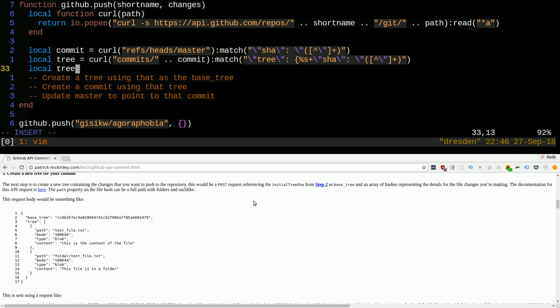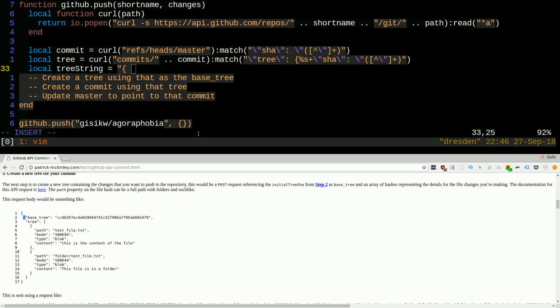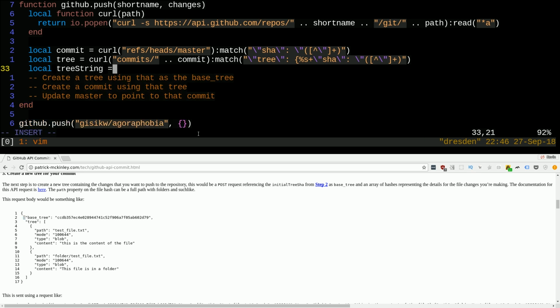So we'll say local tree string equals that, and we don't need to use proper indentation. That's just something that happens to be done in that example. I'll go ahead and use the single quote just because then I don't have to escape everything.